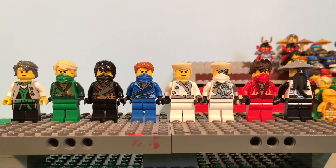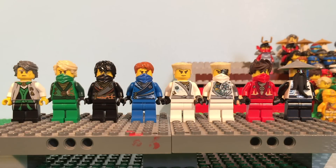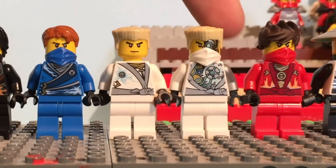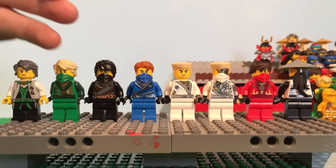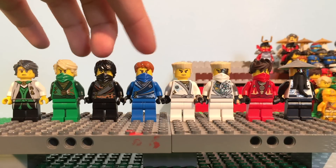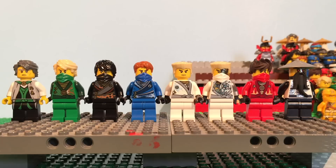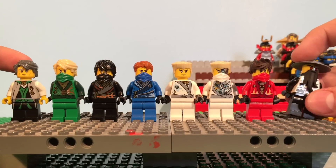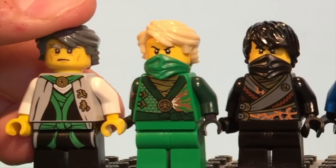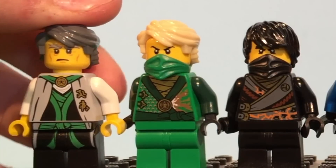Here we have the first rebooted wave with the ninja's techno suits. They have this little face guard, and that's what Zane looks like without his face guard. There were two versions of Zane, as he was the main character for the wave — one battle damage version with his chest torn open, and one normal version. The tides have turned with these two, because Sensei Wu is now the evil one with a new face print and even a different color beard, and then Garmadon is now the good Sensei. He has this green outfit, kind of matching Lloyd's, and he has the same hair as Lloyd — just an overall great addition.